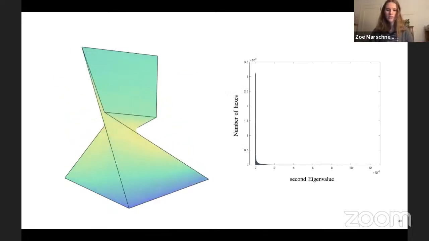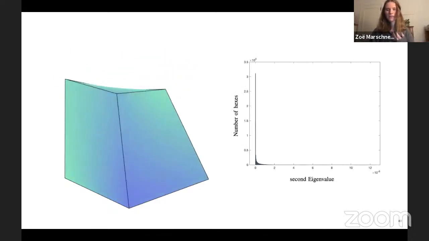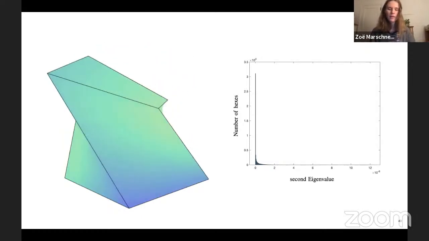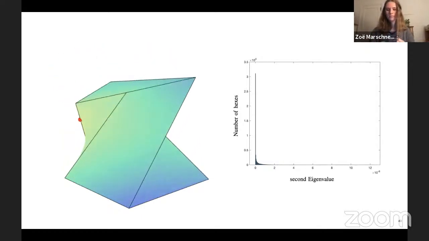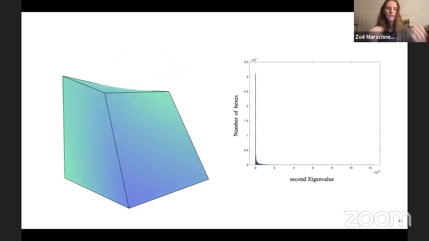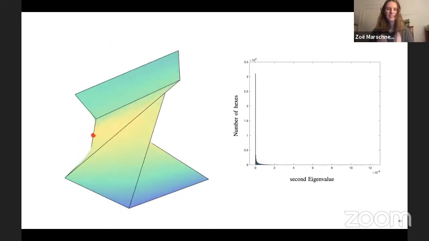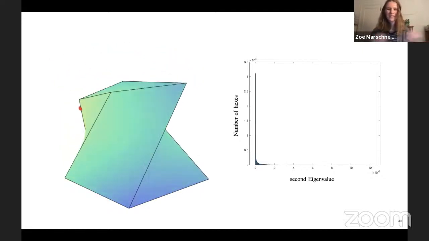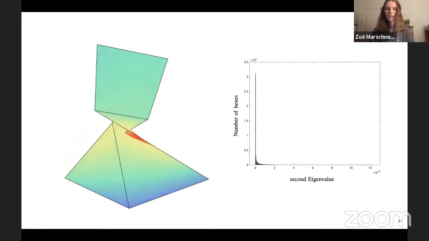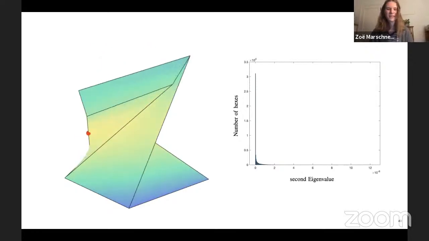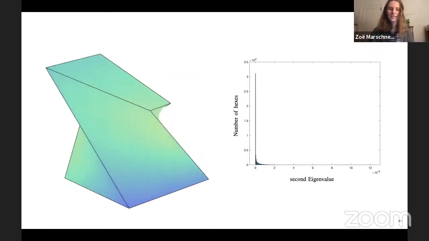Another really cool thing we can do from the moment relaxation is evaluate how good our relaxation actually is. We can do this by looking at how close the moment matrix is to rank one. We do that because, as I mentioned before, if we've achieved a perfect relaxation, we get a delta function as our moment, and the moment matrix of a delta function is rank one. So here you can see that for almost all the hexes, the moment matrix is in fact rank one, which shows again that we have picked a degree high enough for exact recovery.